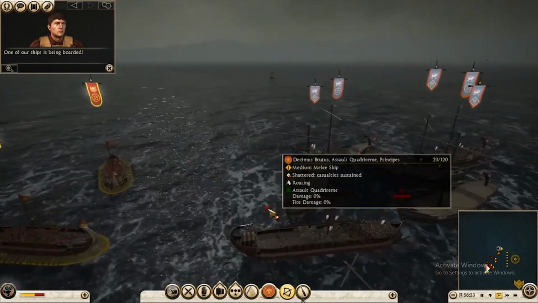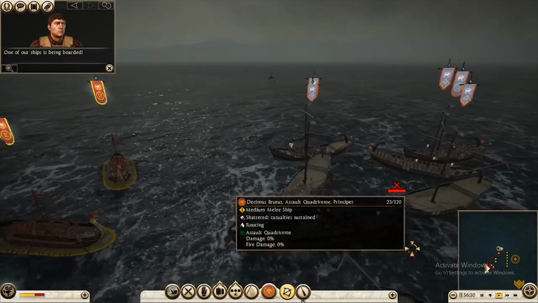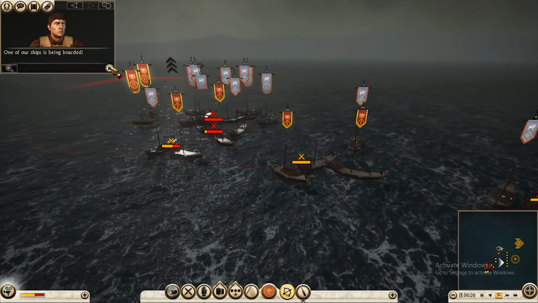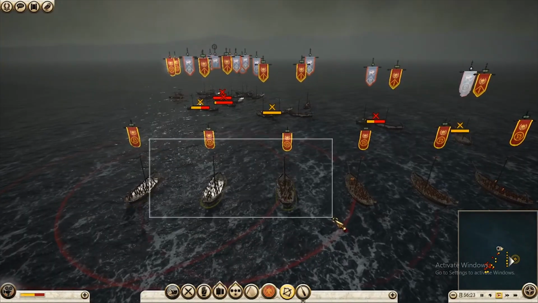And what the enemy fields in battle as well. You know, if you're finding, for example, that most of their ships are boarding ships, just aim for ramming only. This is a general rule of thumb for all factions, really, in the game.